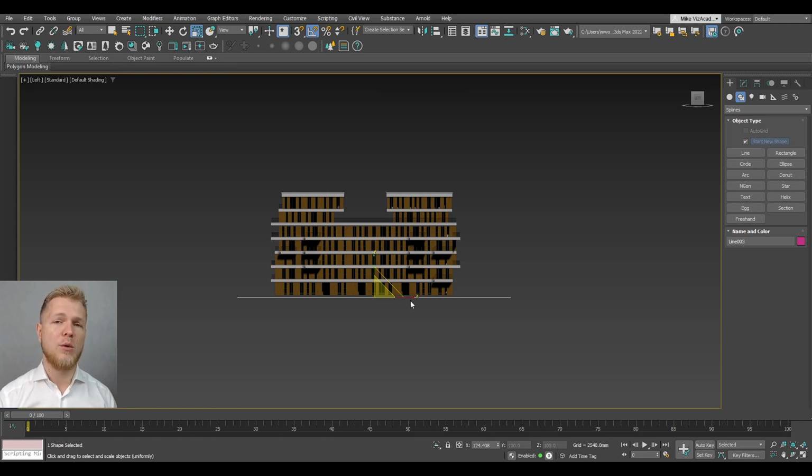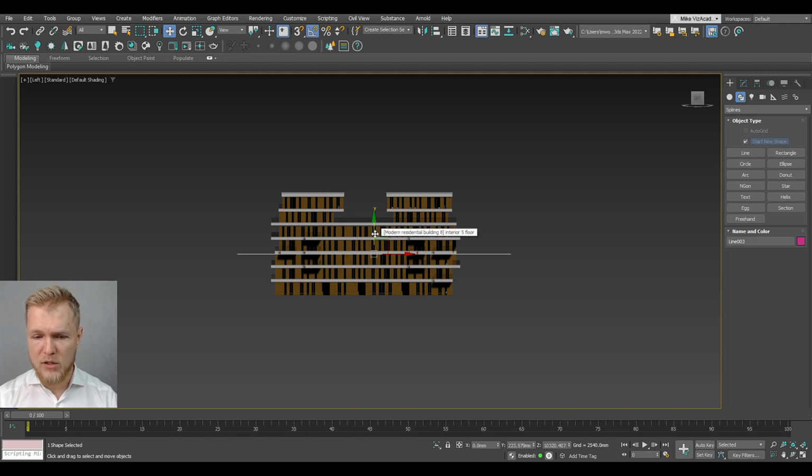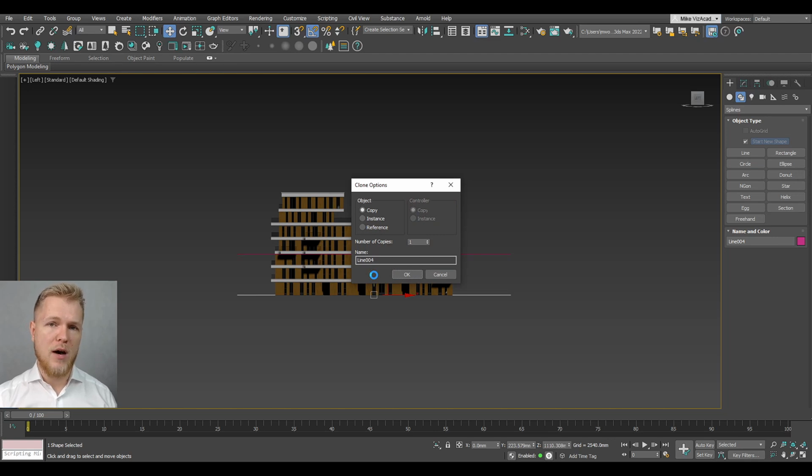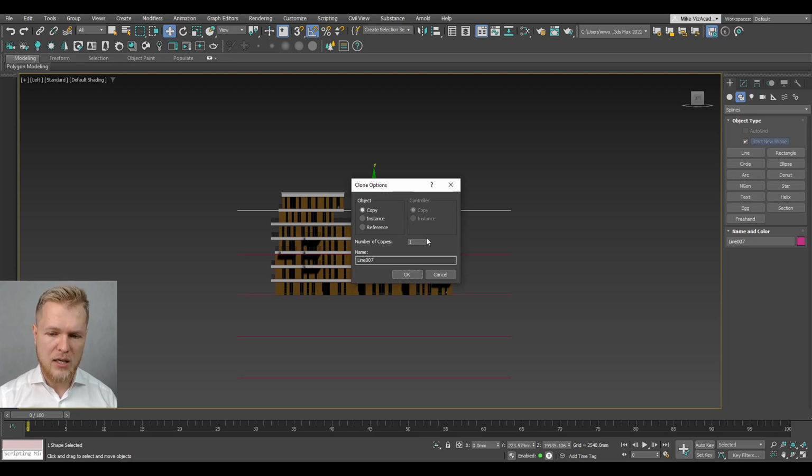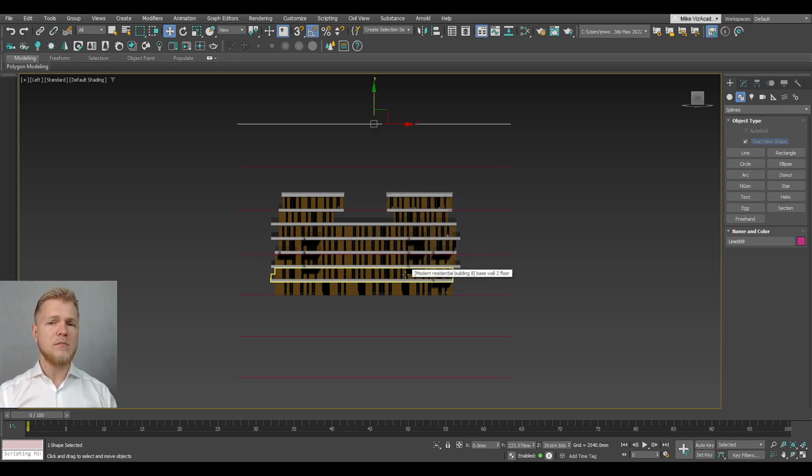Those lines are going to help you only to decide where those objects are supposed to be placed. For me, it's going to be a little bit easier if I move it somewhere around here. Let's scale it, move it with shift selected, and create a few copies. Three copies is going to be enough. Now we're going to do exactly the same thing for the top, moving a similar distance, and create a few copies.